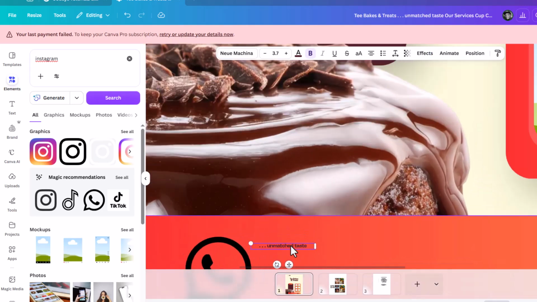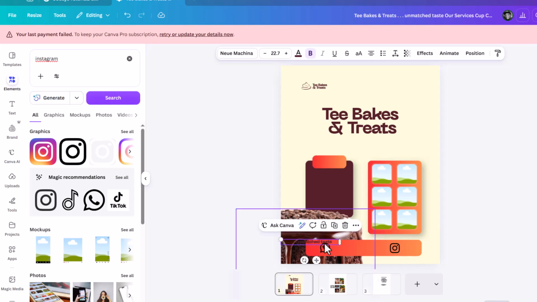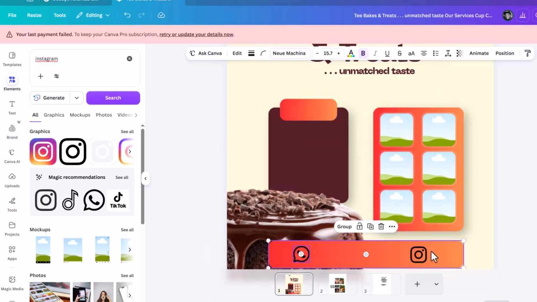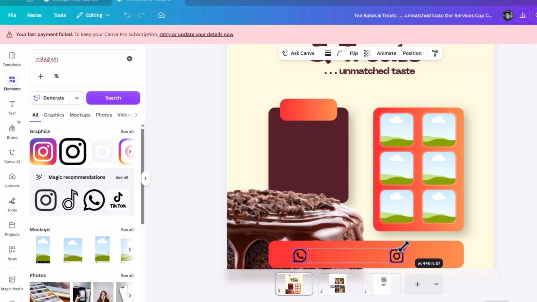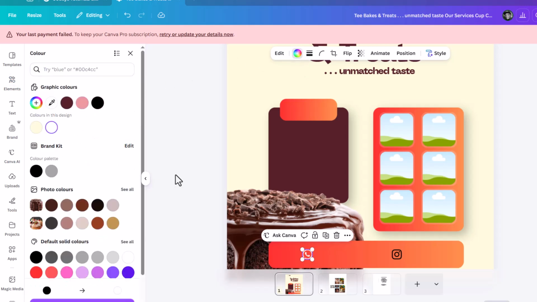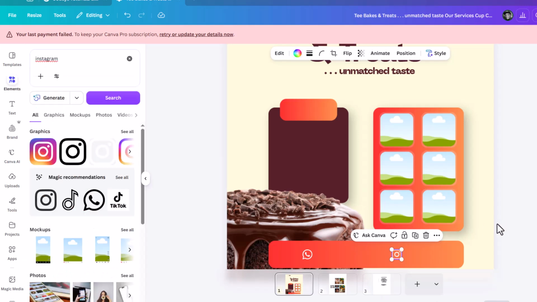There's this little tiny text here. Oh, I've scaled my text down without knowing. Oh, let me just take it back. Let's select both of these and scale them down. Okay, we're going to change the color of this to white. So we can come here now and just say white, or we can change the color of the background. That'll be your choice.